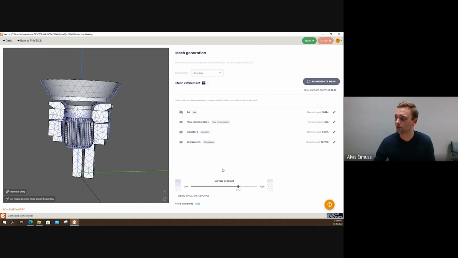I can honestly let you in on a little secret, that in a relatively short time, we are going to have another release on top of version 4.0. And here we are going to have 2 additional controls for even more control for the meshes that you might have. But I will leave that to the next release webinar. And of course, as some of you may have favored Salome Mesher from previous releases, then of course you can also click on the advanced geometry editor and use that as well.